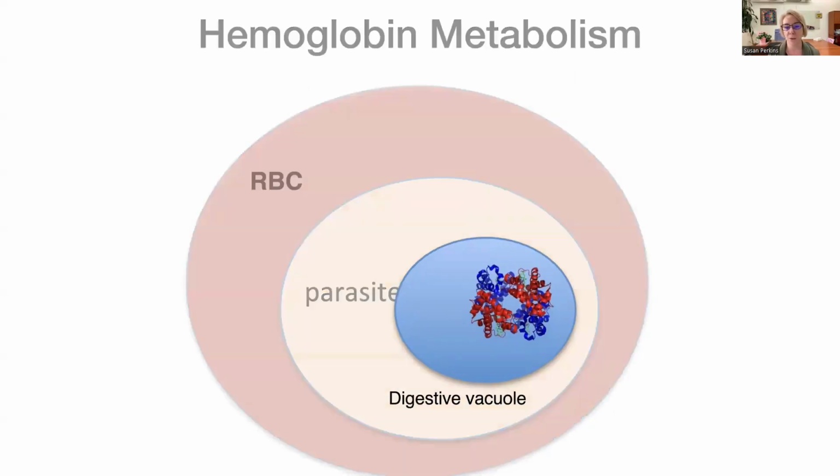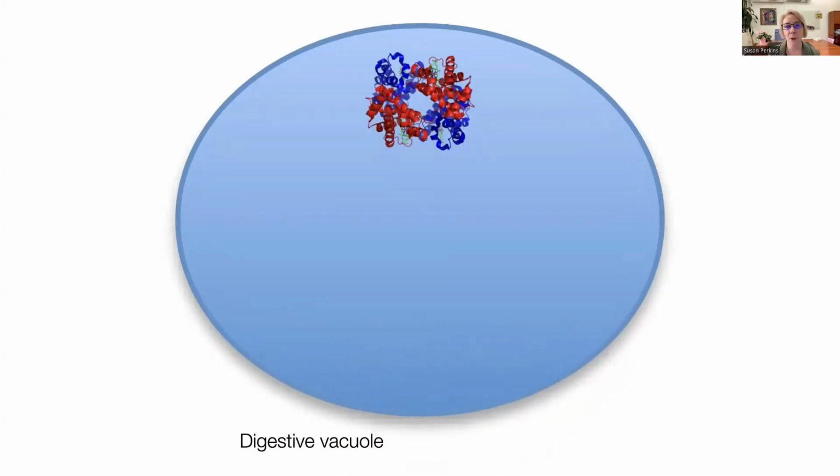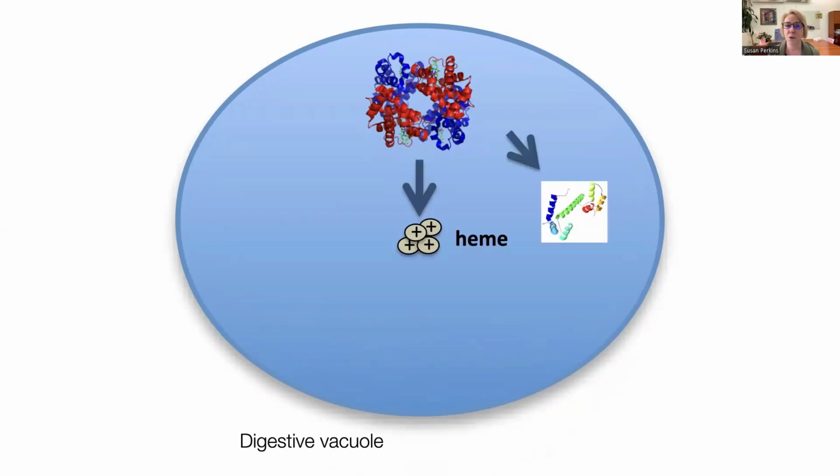And why is the Saba system interesting with respect to this last question? Well, here, let me show you what's happening. The parasites pull in hemoglobin into their digestive vacuole. They strip off the amino acids, and they're left with heme, which is toxic. It's a free radical ion, so they crystallize it into hemozoin.